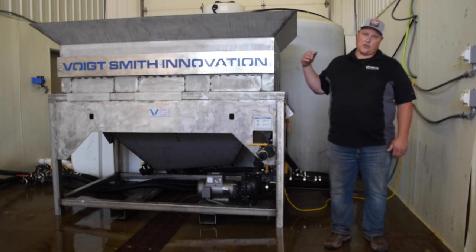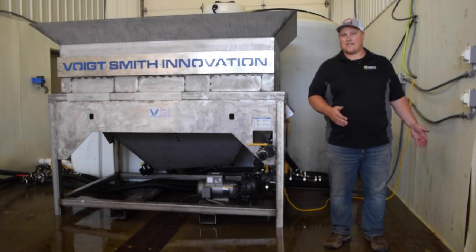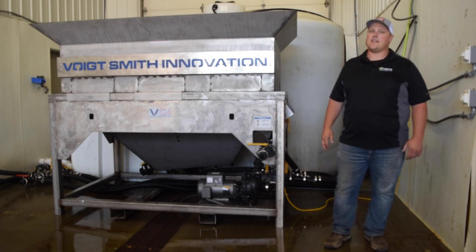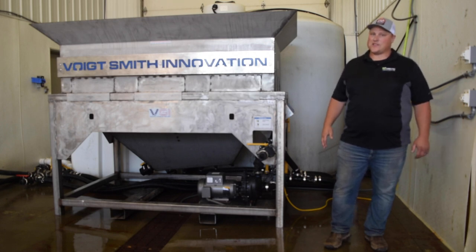That being said, all of our storage tanks are outside. Now, we also get asked a lot, can I have my storage tanks outside? The answer is absolutely yes. We're in southern Minnesota. We often get temperatures below negative 20, even negative 30 Fahrenheit. And in the 10 years we've been using liquids, we've never actually had one of our outdoor tanks freeze up.